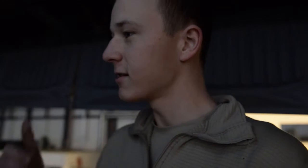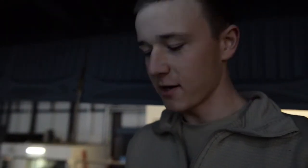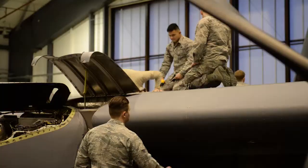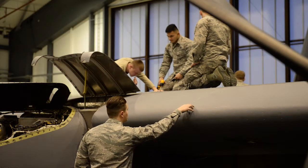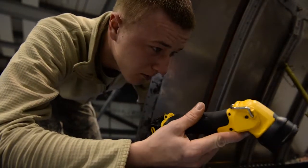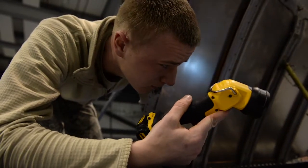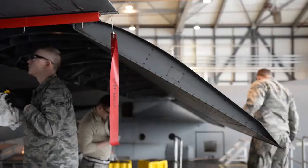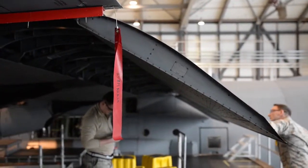The wingtip lens is cracked — we have to replace that. The slime light is burnt out. The inspections, since they take two or three weeks, are time-based, so everything's not super crunched. Like a wash, you have one day to get it done. With inspections you have a certain amount of days to find what's wrong, and a certain amount of days to fix everything before the aircraft gets back outside to fly.